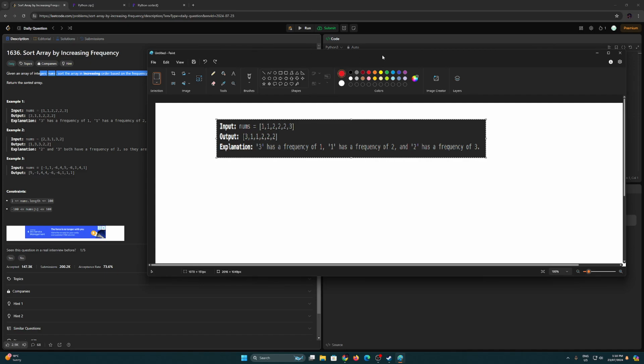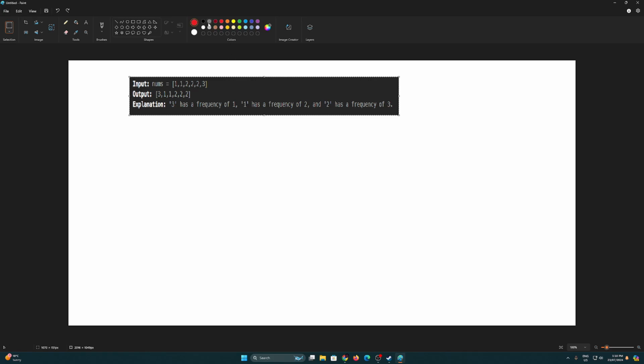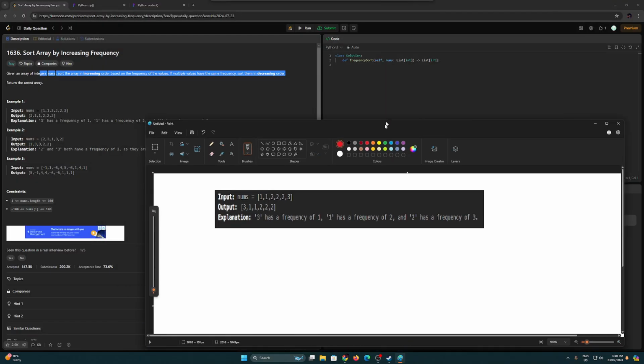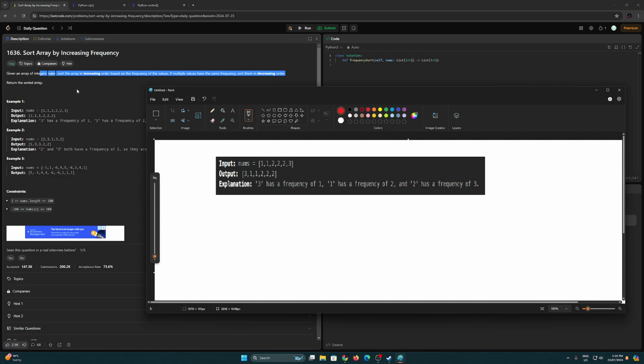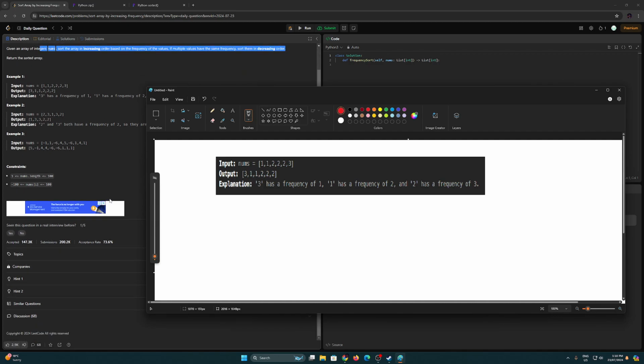Okay, so my first idea here is to use a hash map. So I think I'm going to do, what am I going to do? If it's the same frequency, sort them in decreasing order?